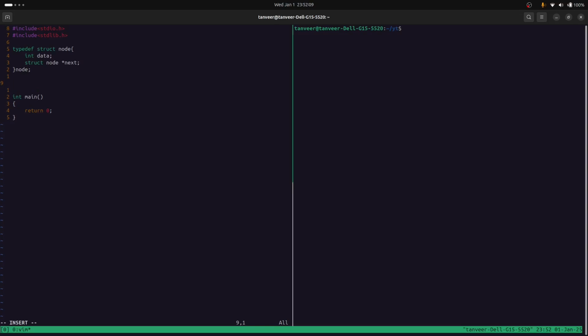Now we will write a function that will create a node for us. Since the function will return a node data type, we'll write node here, and since it will be a pointer, we'll put an asterisk followed by the name of the function. Let's say we write create ll, or we can write create node, and here we'll pass the data.